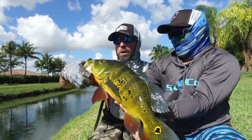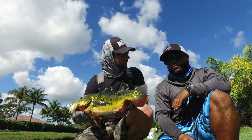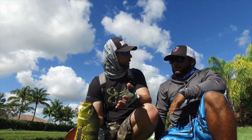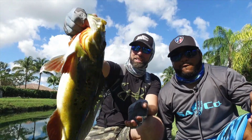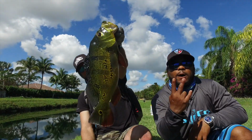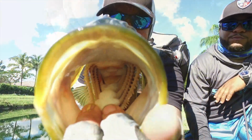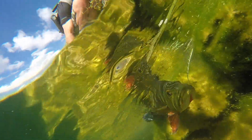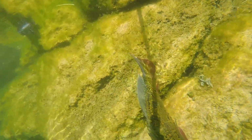Here we go. Wildest man in fishing right here. Monster Mike. Wildest man in all fishing. Dude, really, I mean, good. This is my 4th really big fish of the day. We've caught several other 2-3 pounders. We caught like 4 or 5 fish over 4 pounds already, two of them being 5 pounds. It's a journey catching peacock bass in Miami, different locations, different scenery. I'm blessed to be living in the middle where there's slob peacock bass in Miami, Florida.